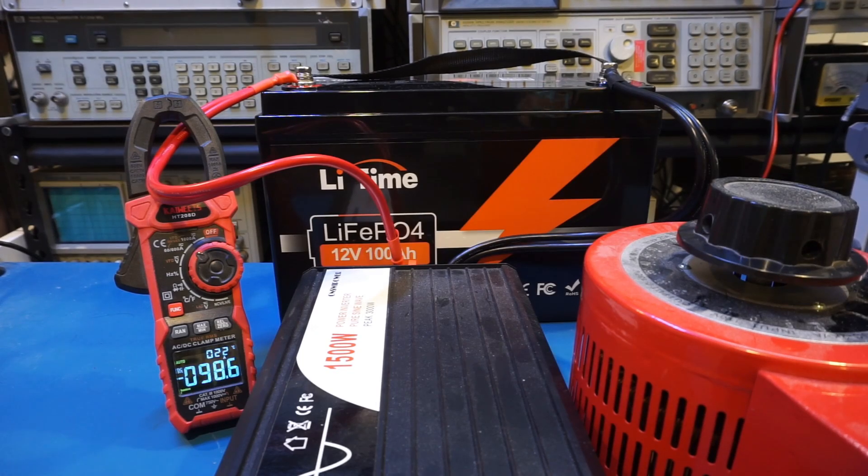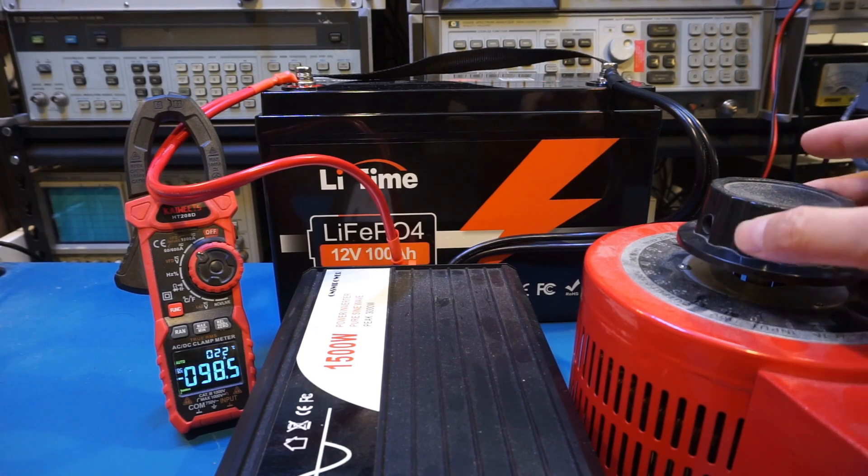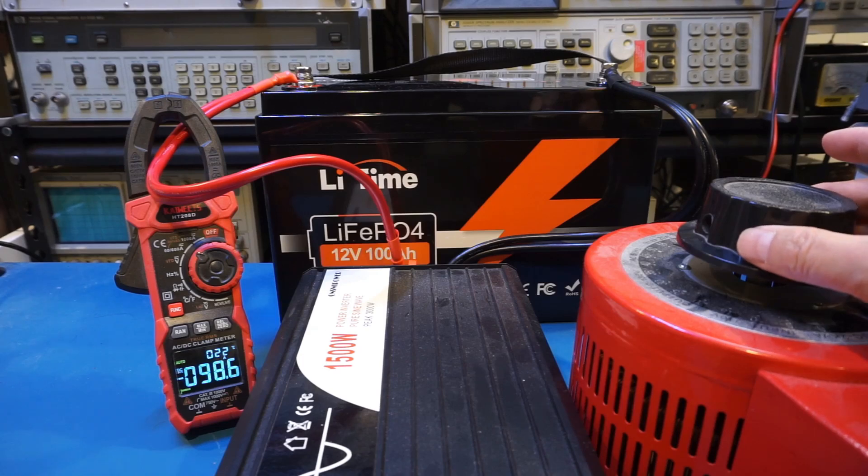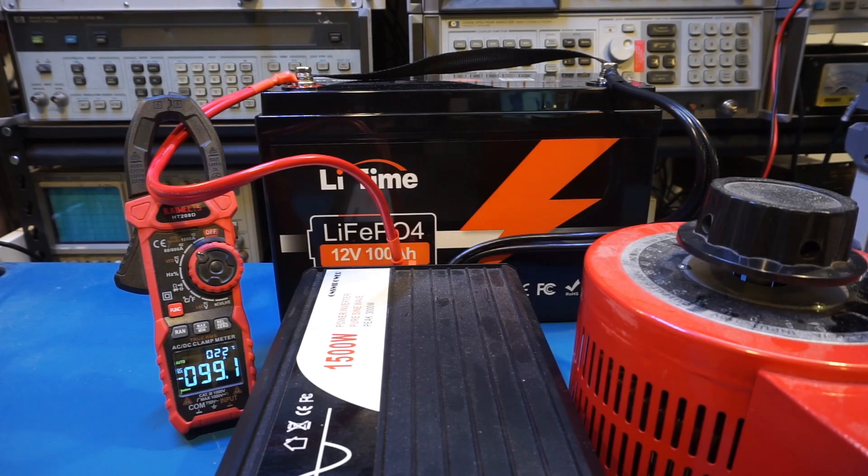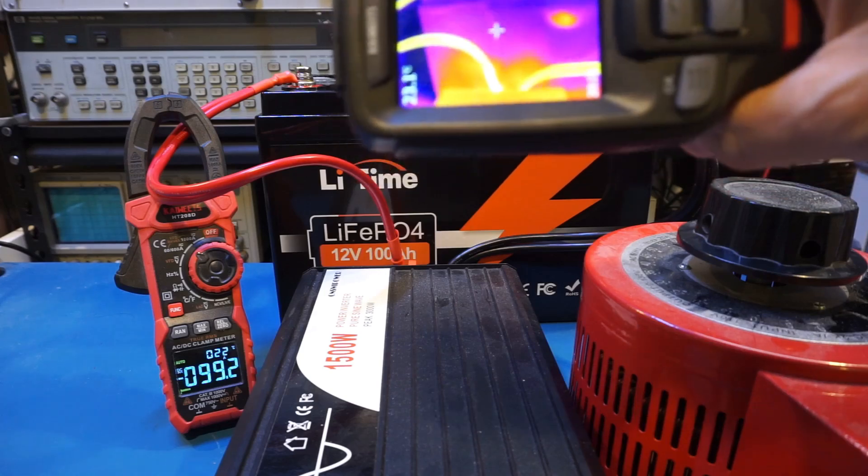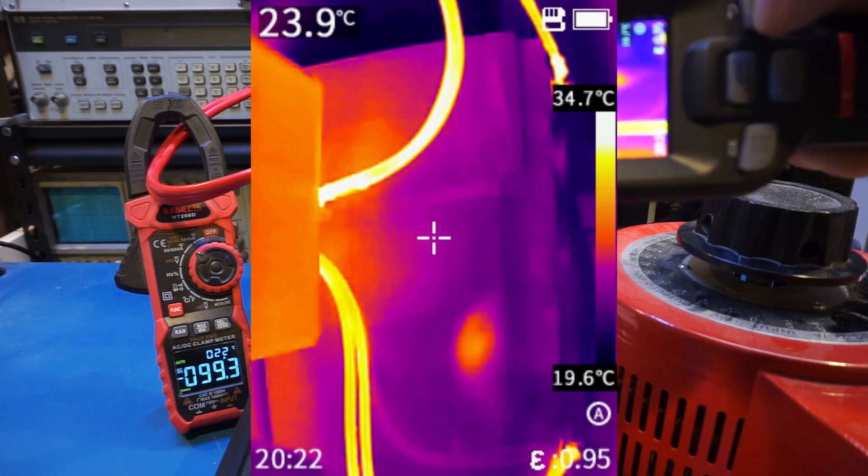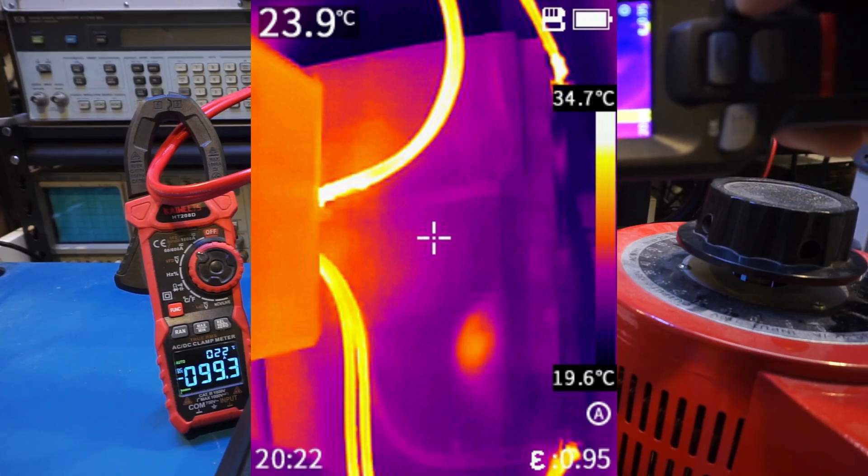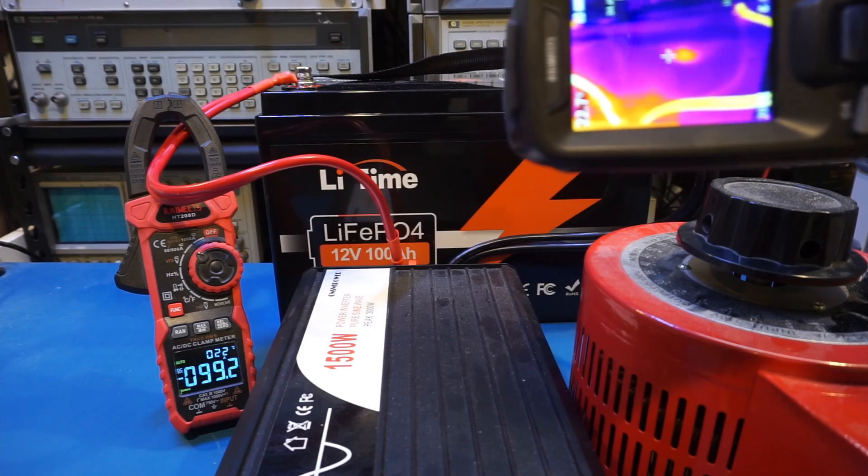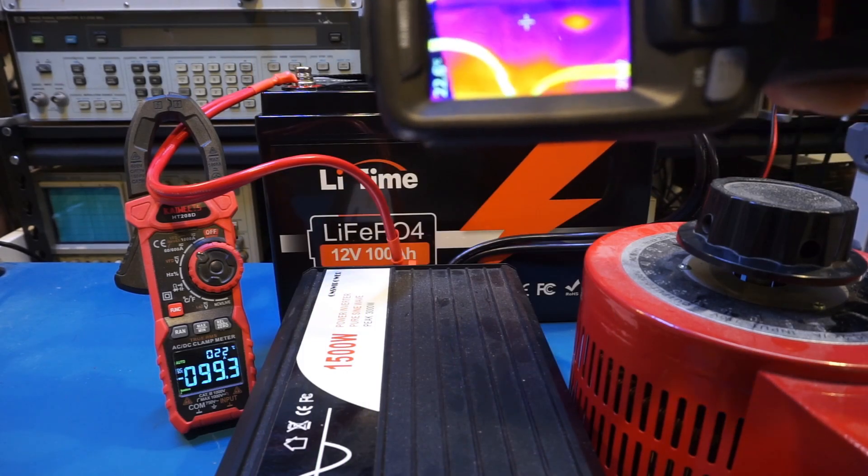And I have let it run for about 8 minutes now. I did have to adjust the voltage once in a while, so that the output remains at roughly 100A. Now let's take a look at the thermal profile of the battery here. And by the way, I will take some pictures. We will see later. As you can see, we do have a hot spot in the front here. But that's not anything to be concerned about, as it's only about 34-35 degrees. As you can see here, so that's not an issue.